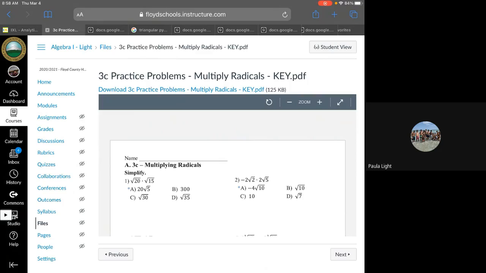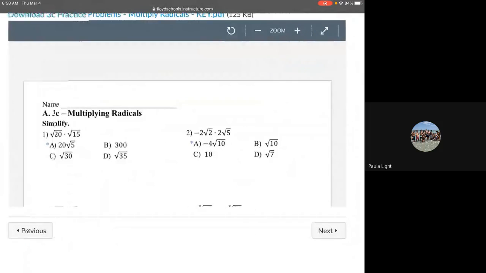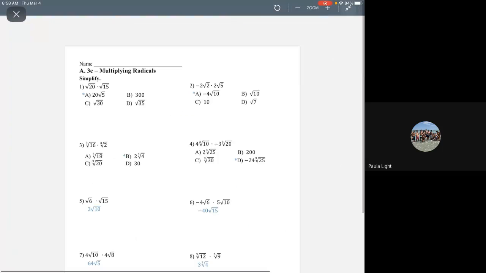Now, I find multiplying radicals a lot easier. You just have to simplify them at the end, right? That's what the guy said. Go ahead and multiply them straight across and then just simplify them at the end. So, let's check it out. Number 2. Switching gears. Multiplying radicals. This worksheet. Number 2.